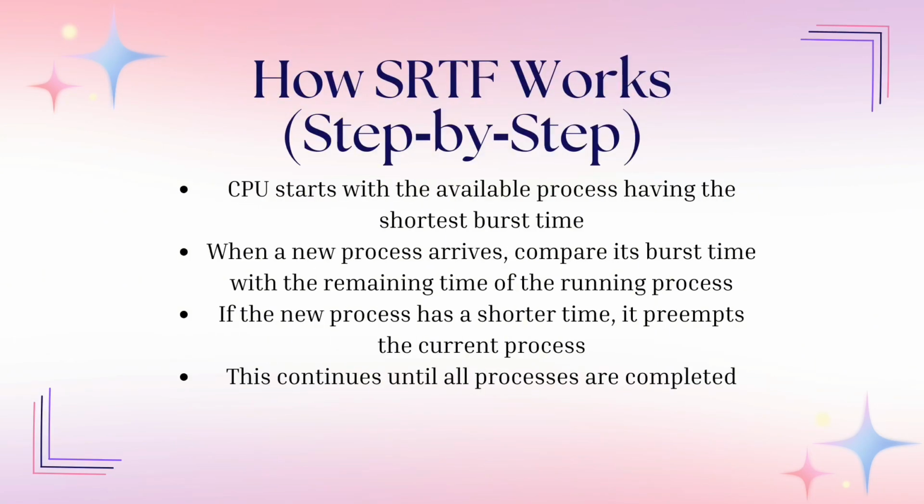Here is how SRTF works step by step. First, the CPU selects the available process with the shortest burst time. If a new process arrives and it has a shorter remaining time than the current process, the CPU will stop the current process. Then the new shorter process will run. This continues until all processes are completed.